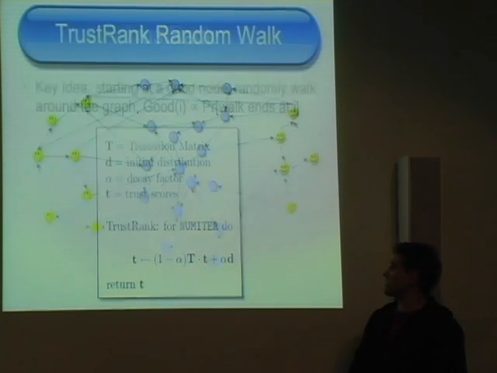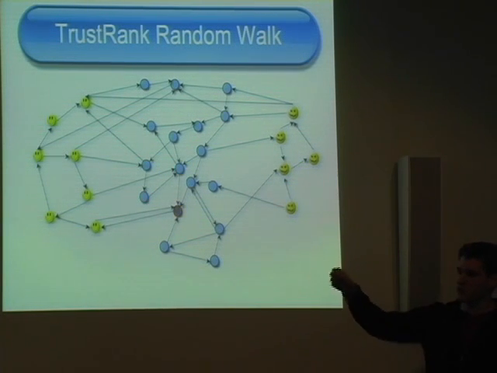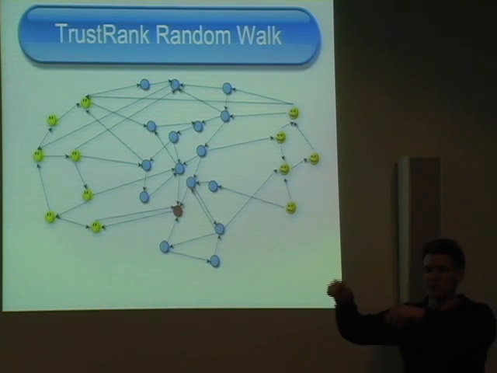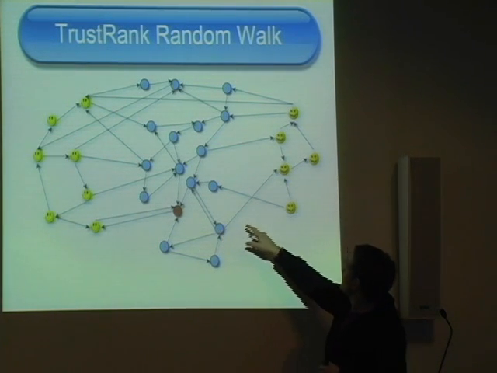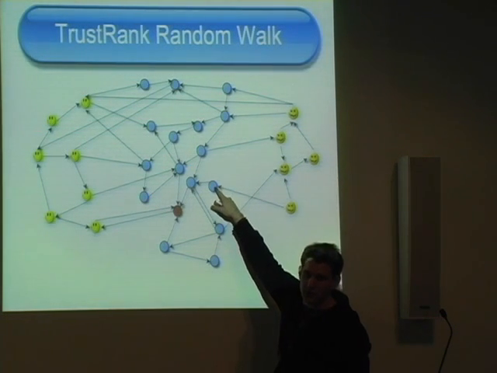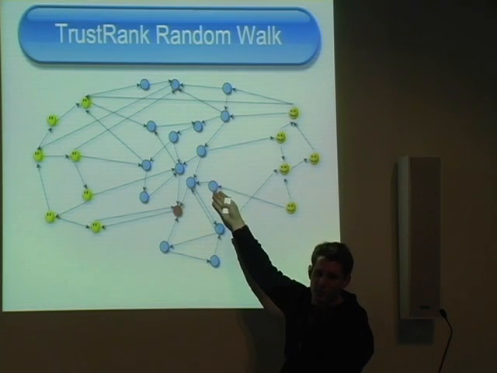TrustRank, you can actually think of as a random walk, where you start in the graph at a good node, and you just start walking. So here we're going to start at that node right there and walk around the graph. If you run this a number of times, where are you going to end up? If you end up at a given node a lot of times, it means it's probably not spam. This is a good heuristic for checking if something's spam, because if you could get to this node from a good node, then probably this guy linked to a good node, he probably linked to a good node, and then at the end, the last guy should have been a good node. Nodes like this guy right here are probably not good nodes, because he's only linked to from bad nodes, and he only links inside the graph. Basically, the only incoming links he has are from bad nodes.